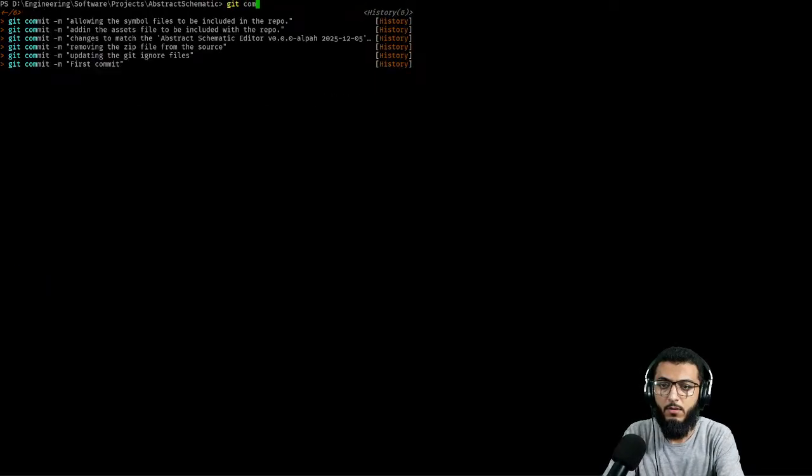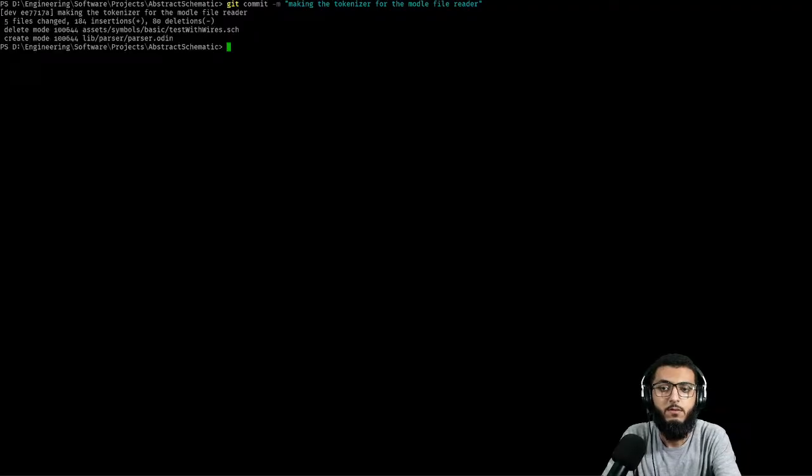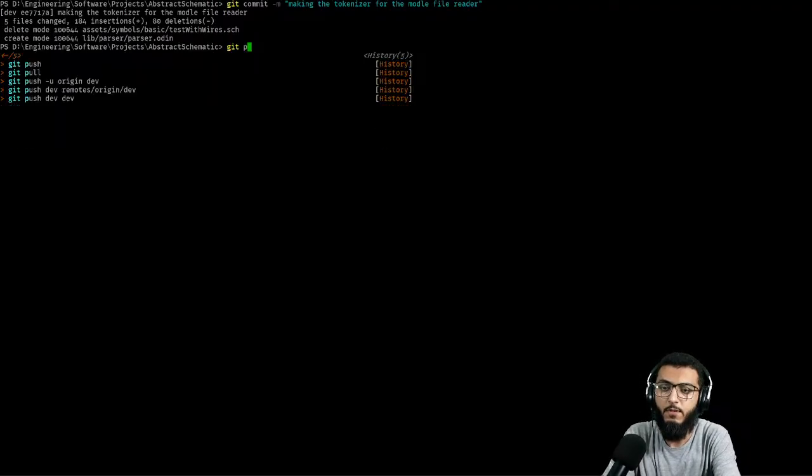So git commit, making the tokenizer for the model file. Yep. Git push.